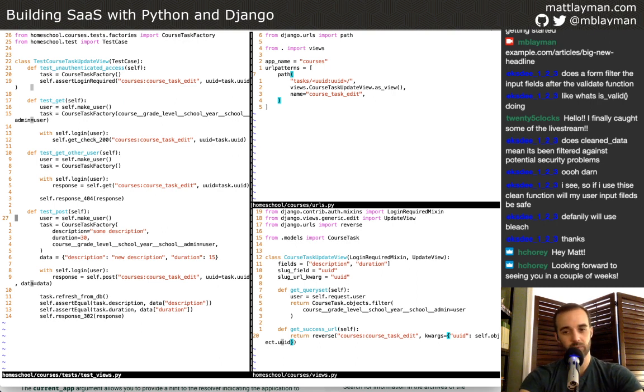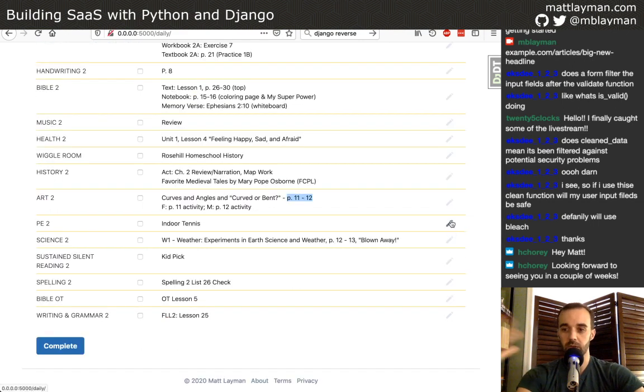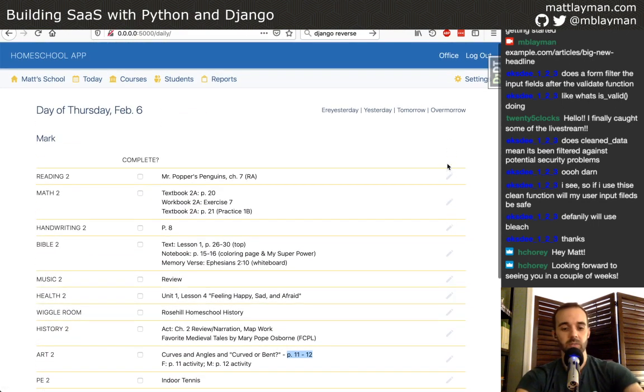But this is only the processing side of the story. So the display side of this still looks like just rubbish. So let's prove that. Let's go back to our main daily view. Like I said, this is going to be that edit icon that's over here. Let's go ahead and connect that. So all of these things should be able to connect to an edit view that's going to go to that page that we showed.